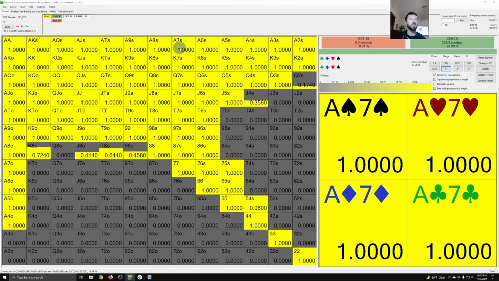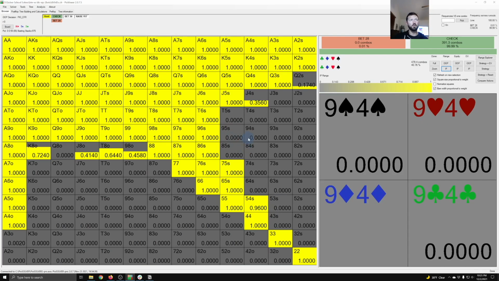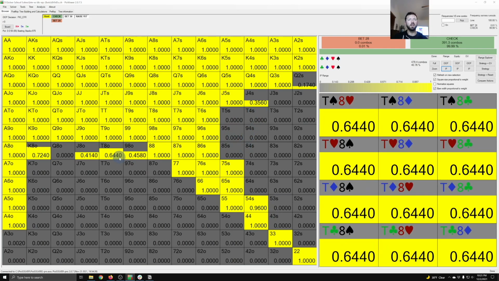So 1 represents 100% of the time and 100% of the combos are in that range. 0 is 0%, and then anywhere in between is somewhat of a mix. There are times that hand is in that range, but not all the time. So 10-8 offsuit here, 64.4% of the time, 10-8 offsuit is in that range, whereas the remainder of the time, 35.56% of the time, it is not in that range.